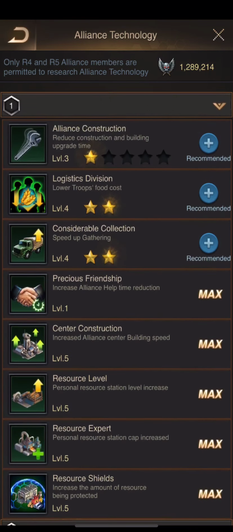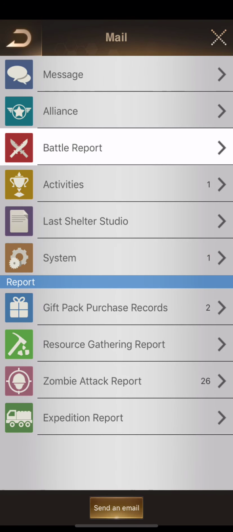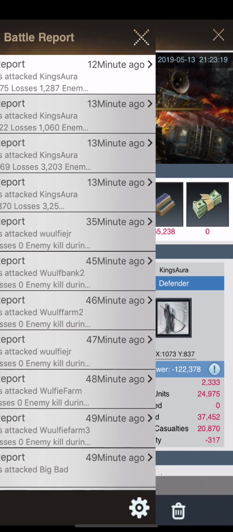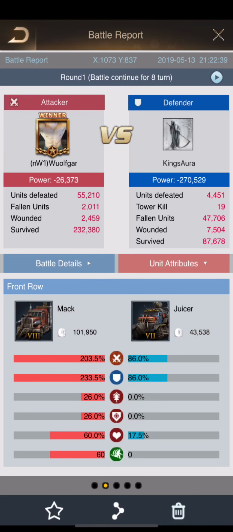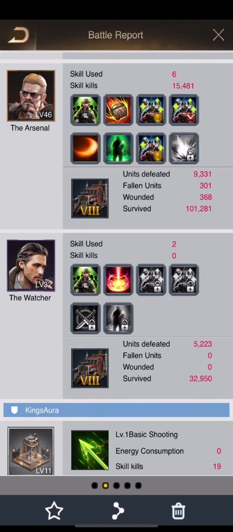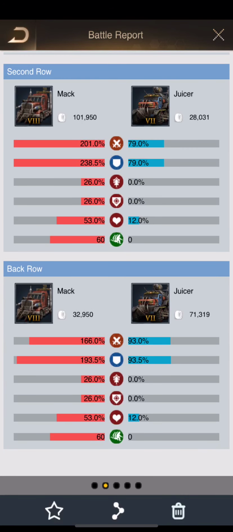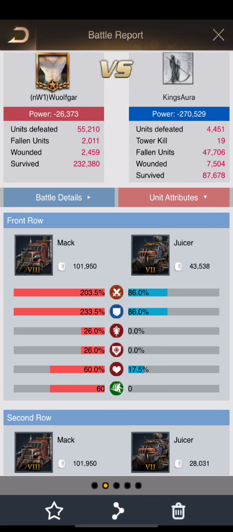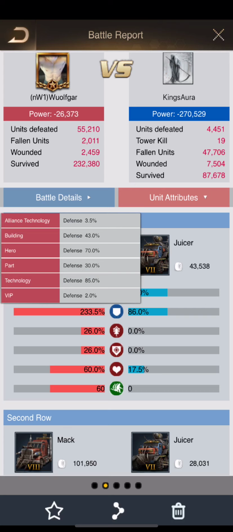all of these techs add to a little bit of stuff here where, like, if I show you a battle report here, and I show you my unit attributes, now, mind you, I don't have an actual attack APC in here. I actually have a gathering APC. And I do have all max in that one. But if you take a look at this, Alliance Technology, my attack is up 4%. Alliance Technology, my defense is up 3.5%.